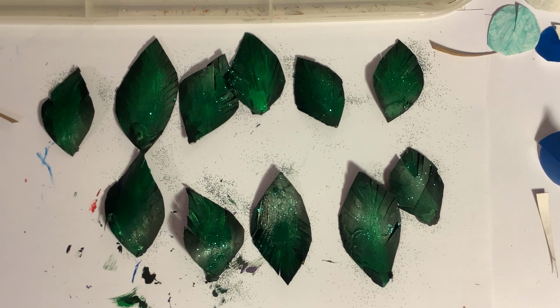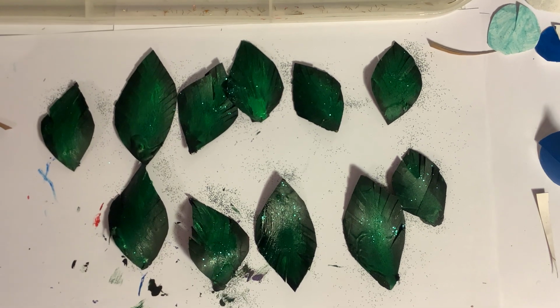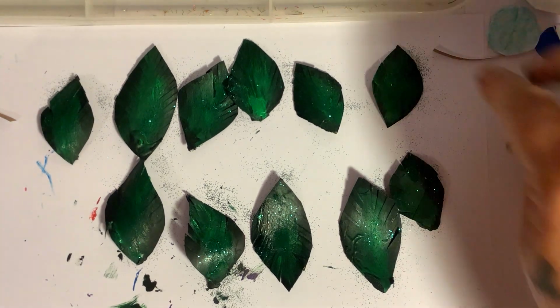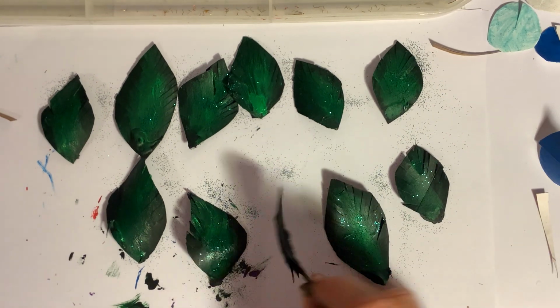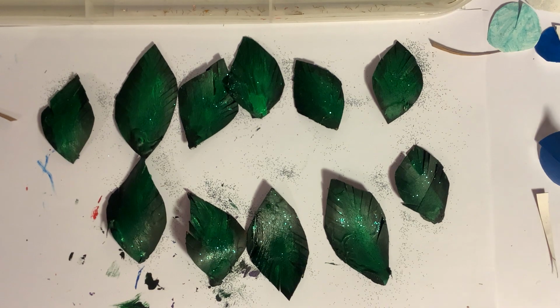I think they'll look really nice because I can see the light on them now, so I know if they're actually outside or near a window or somewhere, that green is really going to look great. Look, wow. So they're drying really quickly, so I'll be able to get the rest of those coats done tonight.